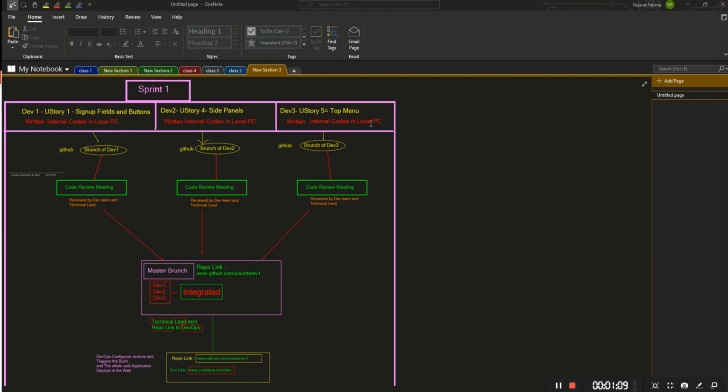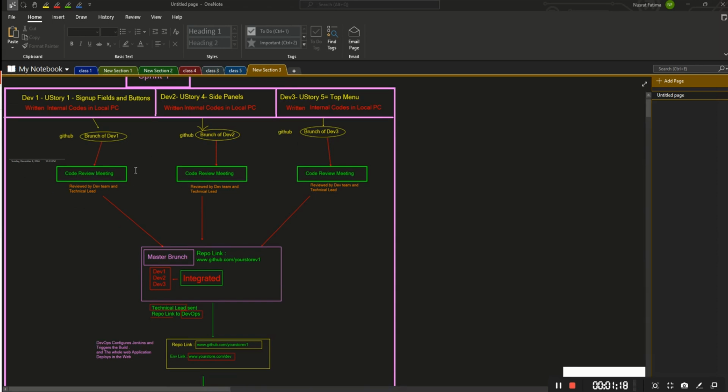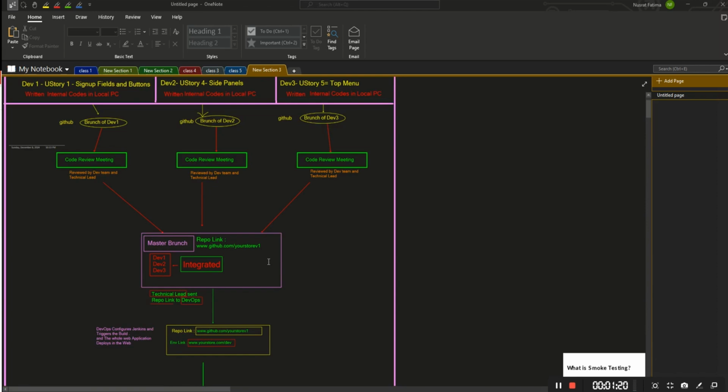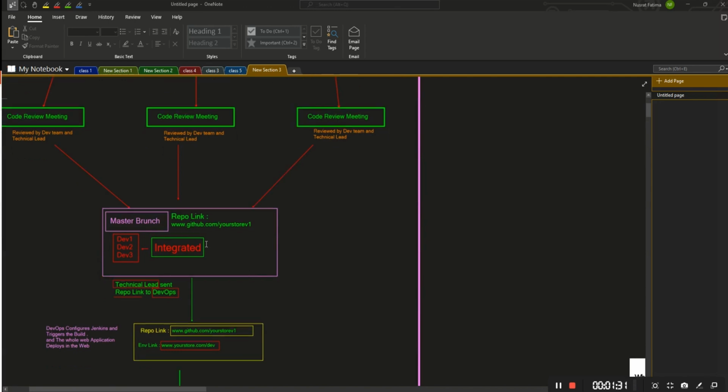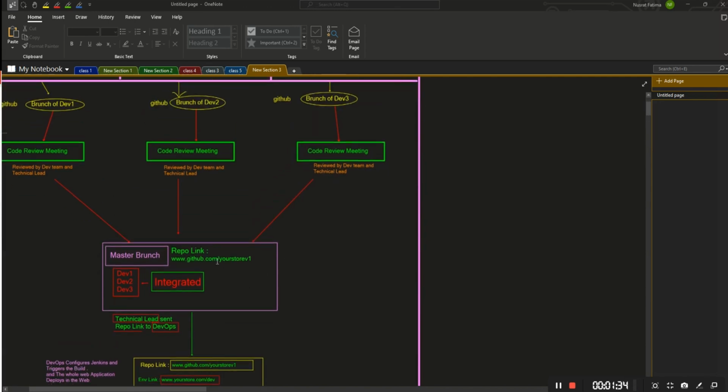Say three developers worked on these in this sprint, and then they had a code review meeting, and the tech lead selected the code the developers created to put into the master branch. Till now all of these are repository links.